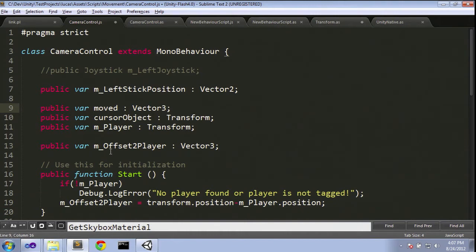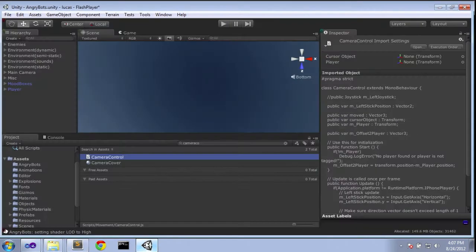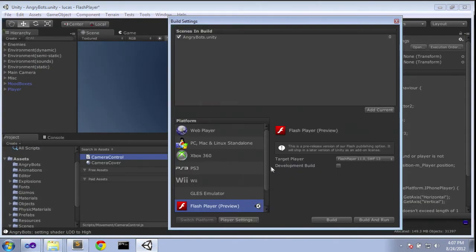If we publish this to Flash, actually, I should probably show that. If I am in Unity here, and I go to the build settings, by the way, when you work with Flash, always do development build. If you do development build, it will shave 3 or 4 minutes off your build time. It will make the file size 3 or 4 times as big, but if you're iterating, development build is much, much, much faster, and you actually get line numbers in your stack traces and stuff like that.